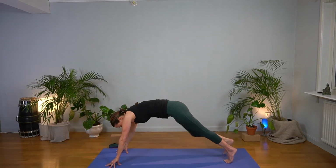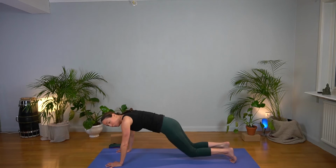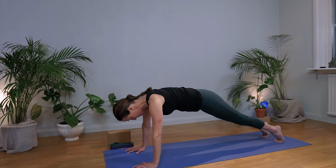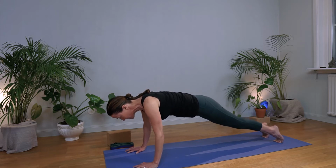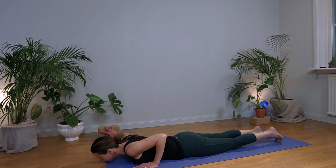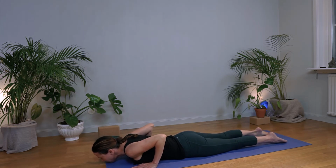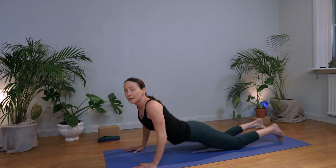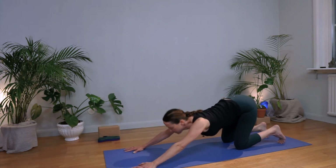Bring the right foot back. Come either to plank or to the knees. Whatever works best for you, for your body today. And let's lower down to the earth. Let's come to a cobra, shoulders up and back. Exhale, come to a puppy posture.